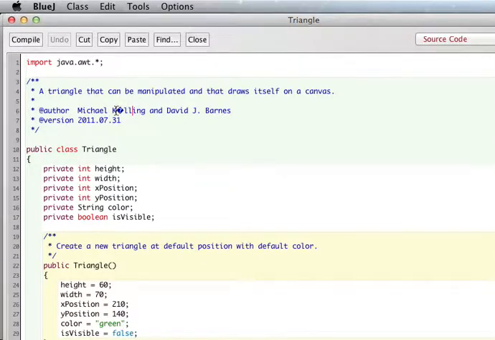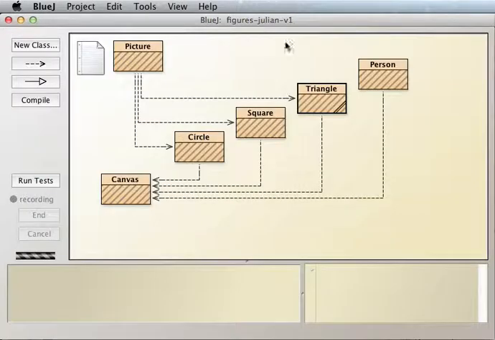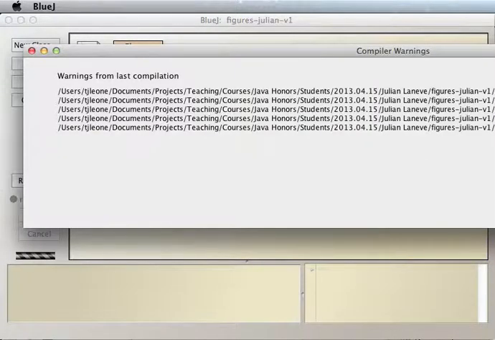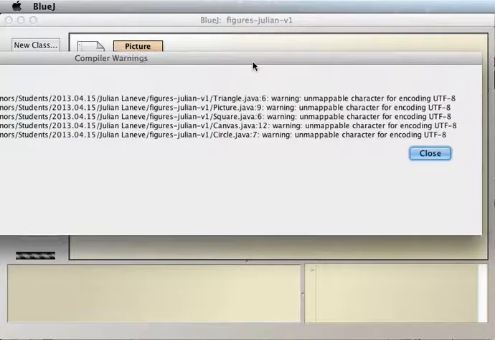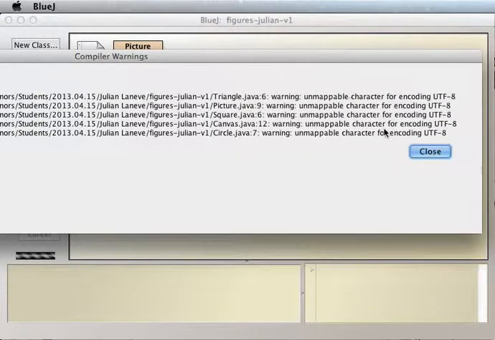Sometimes these characters show up because Michael Colling spells his name with an O with the 2 dots over it. If you stick in a weird character, sometimes that comes up, but it doesn't mean there's anything wrong with your program.